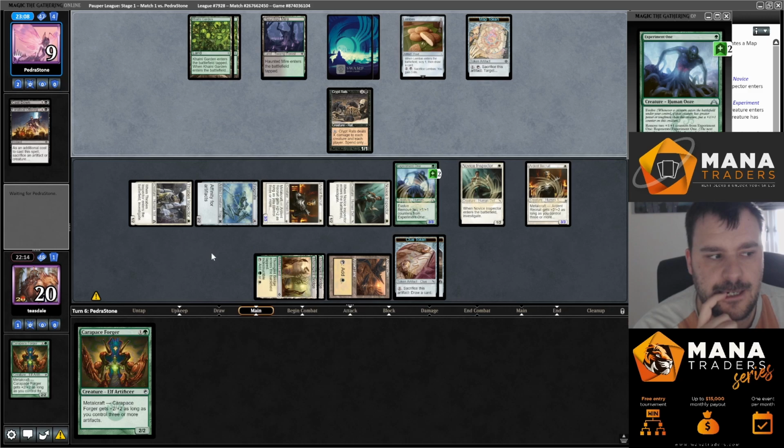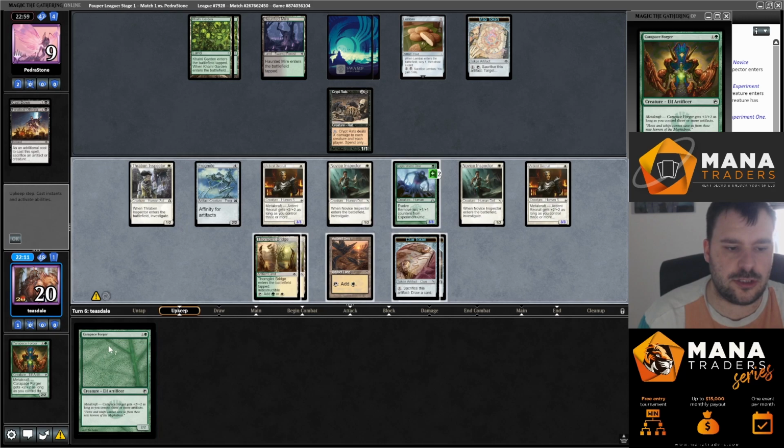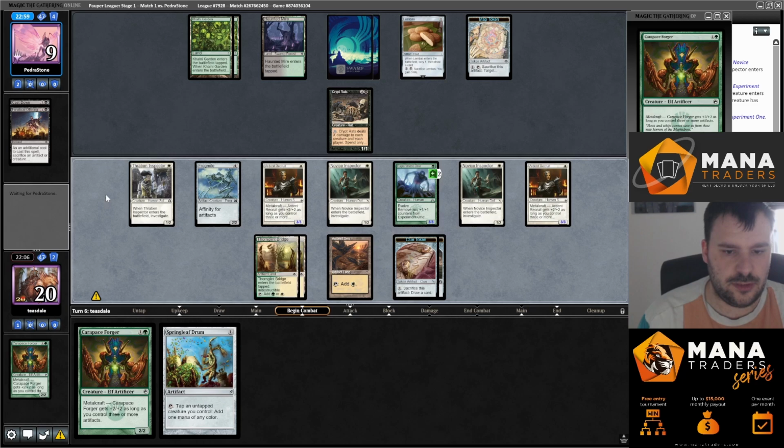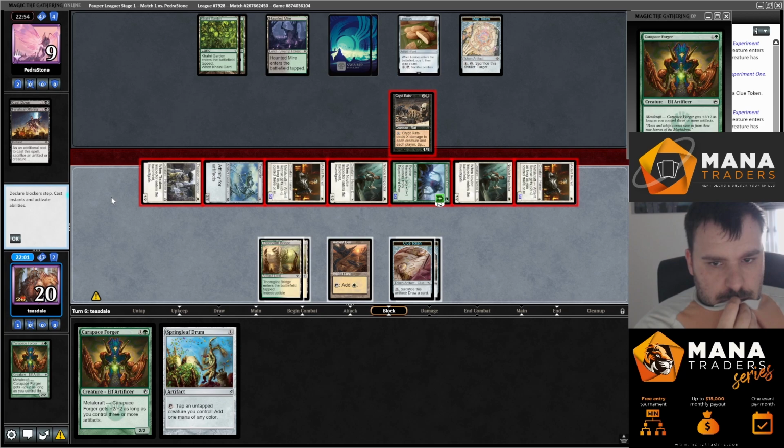And wipe the board. But we've still got two Clue tokens here. We won't commit anything. We'll literally just send. No black source... No fourth black source for them. Maybe I should just commit the Forger here. But we'll see how we get on. Maybe I shouldn't have committed the Ardent Recruit. Maybe it's a bit too much. But they are quite low here.